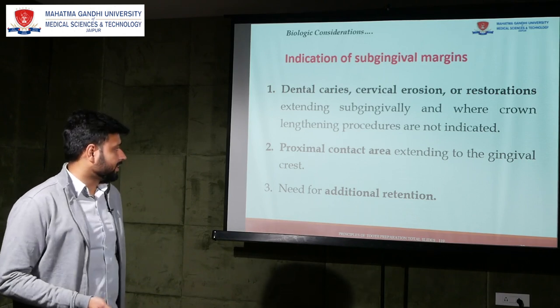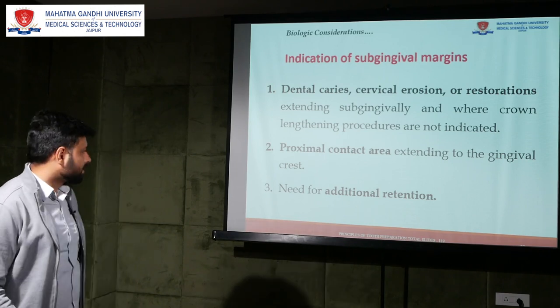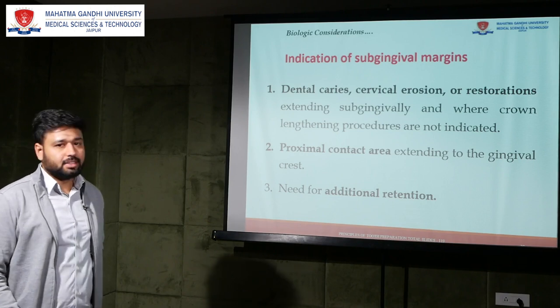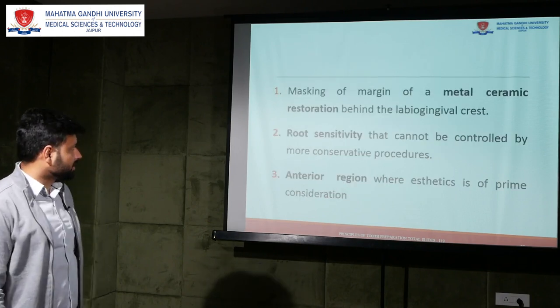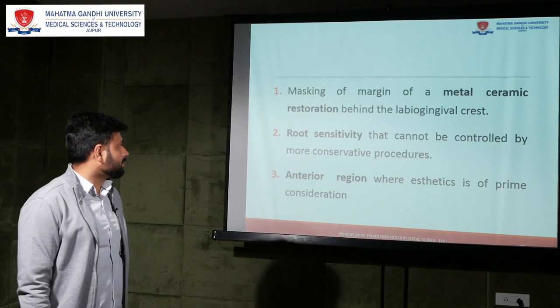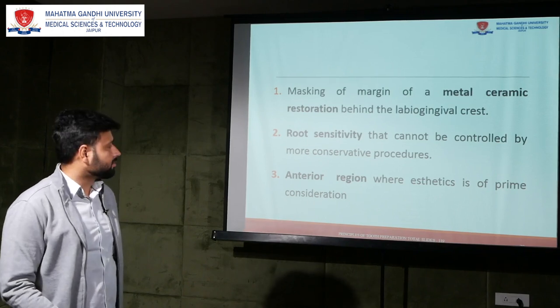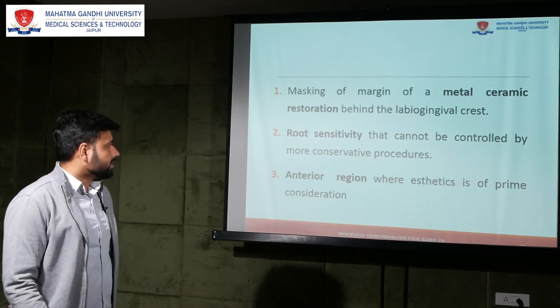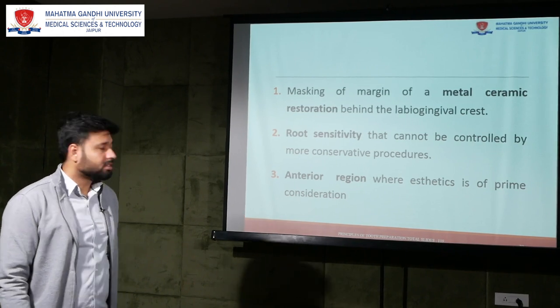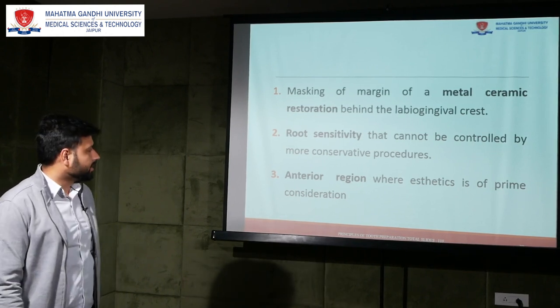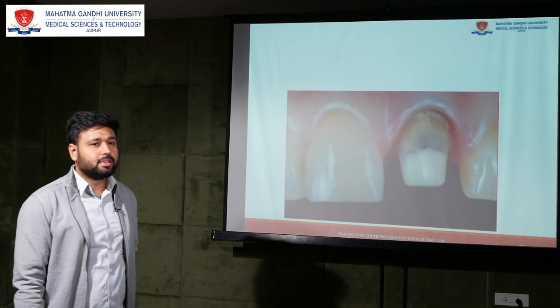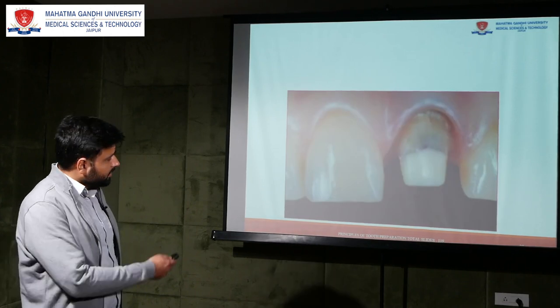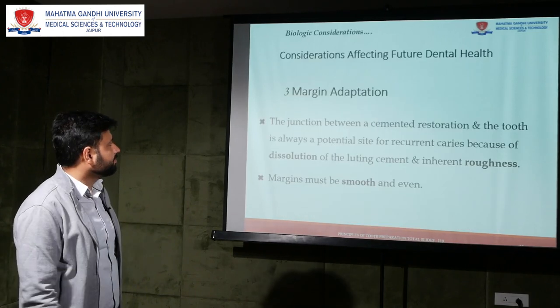The proximal contact area extending to the gingival crest. Need for additional retention. The masking of the margin of a metal ceramic restoration behind the labiogingival crest. Root sensitivity that cannot be controlled by more conservative procedures, and the anterior region where aesthetics is of prime consideration. Like this, we can go for a subgingival margin also.